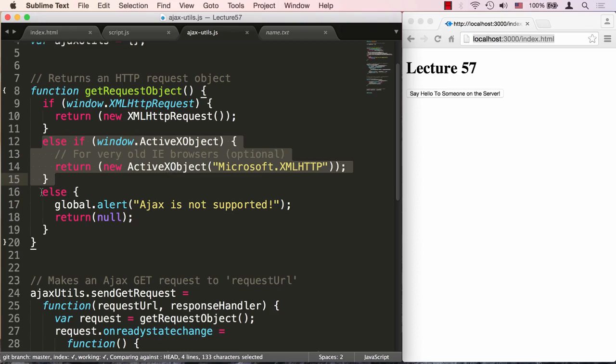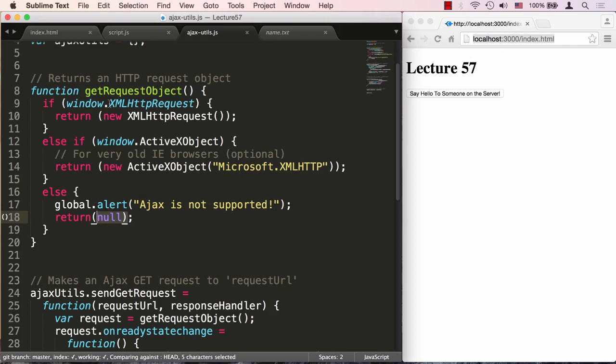And the last thing is just in case there's a browser out there that's going to access this that does not support Ajax at all, which means this object will not be available, neither will this object be available, we're going to go ahead and pop up an alert here on the window object, which is what this global is pointing to. And we'll just say Ajax is not supported, not necessarily the best message to return, but it's good enough. It's probably never going to happen anyway. And instead of the object, we'll just return null.